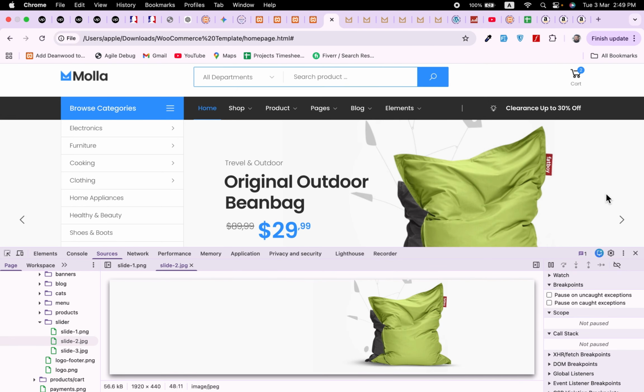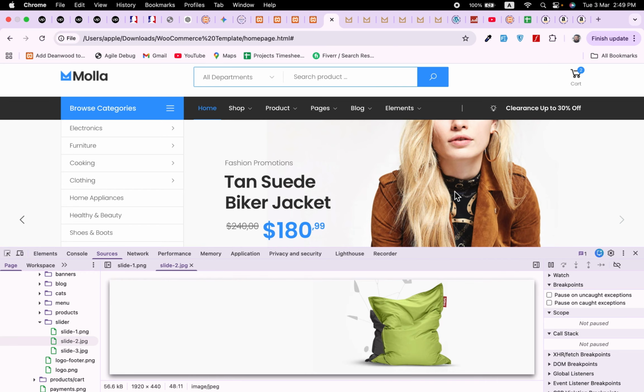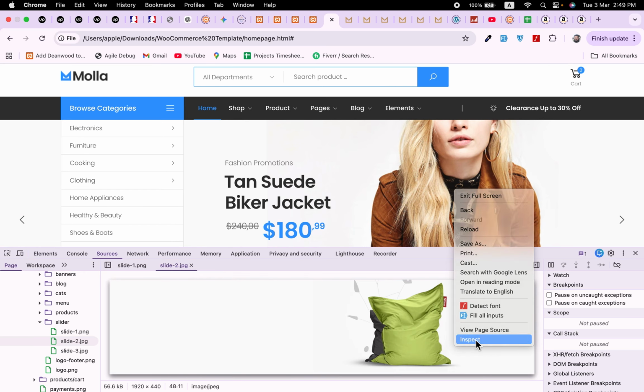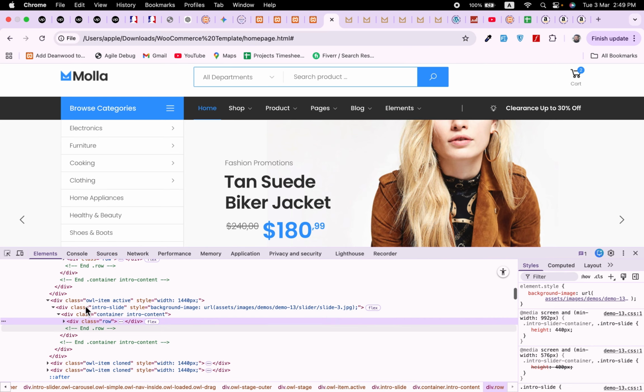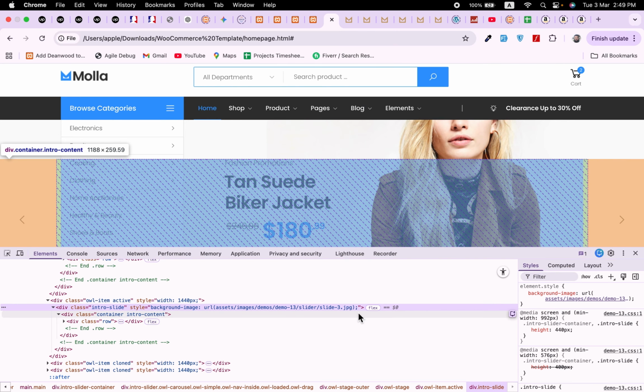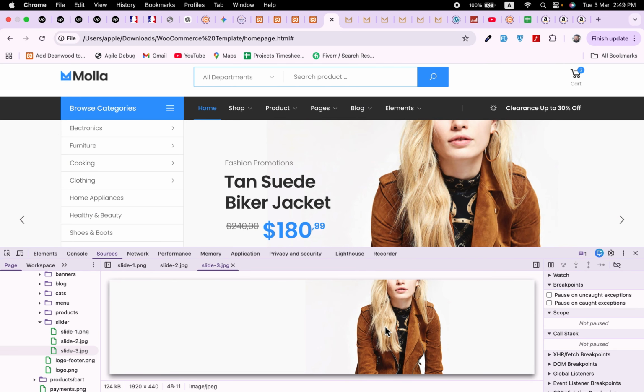Slide 2. And let's copy slide 3 as well. Save image and it's slide 3.